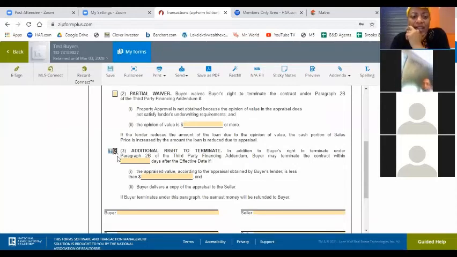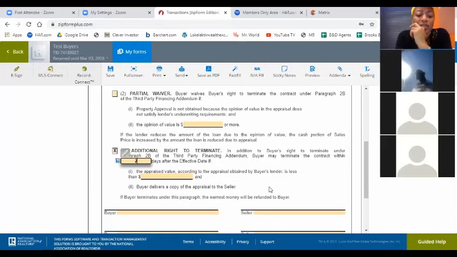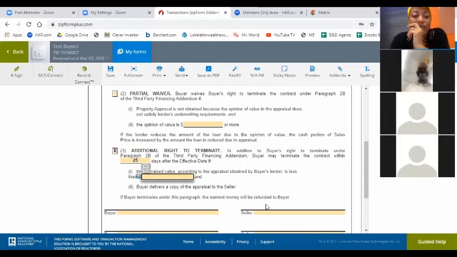Okay, so right to terminate, and then buyer may terminate within, we still on, the appraisal should come back usually within a couple of days of the closing. So we could possibly put 25 on here, giving the longest time possible. Appraisers are very scarce right now, so we definitely want to give the longest amount of time before the closing. And then right here, it looks like you put the appraisal value.